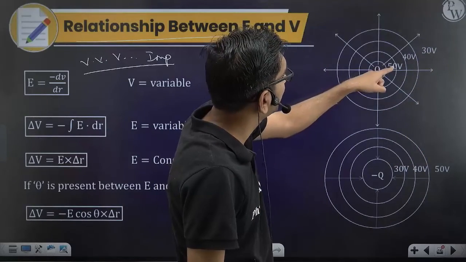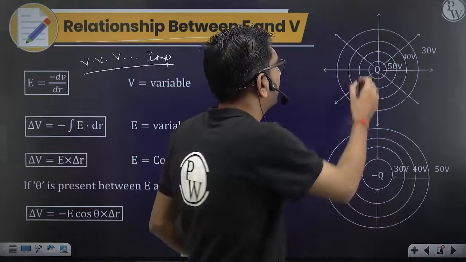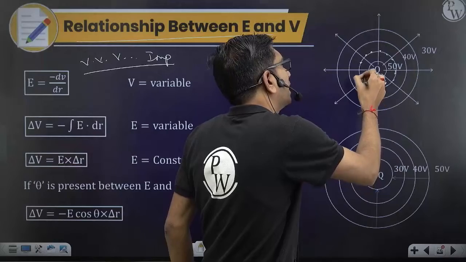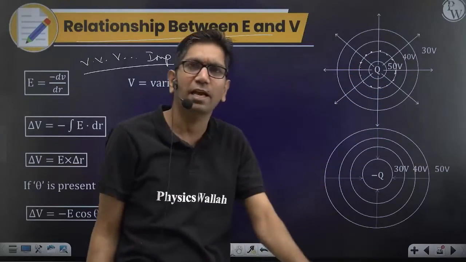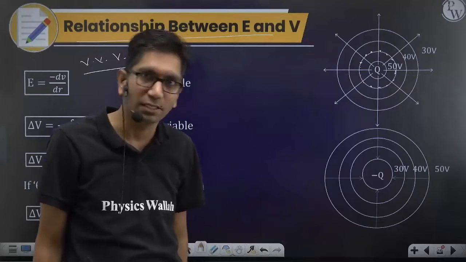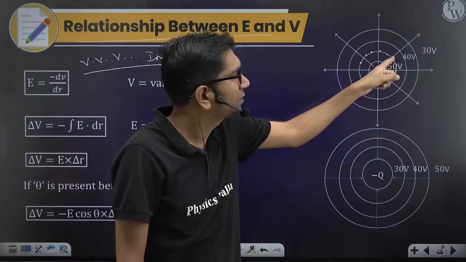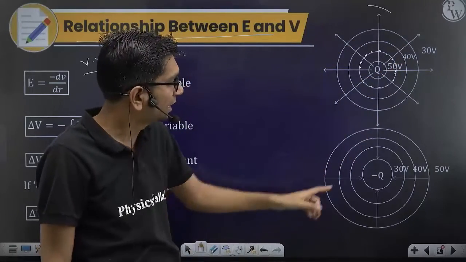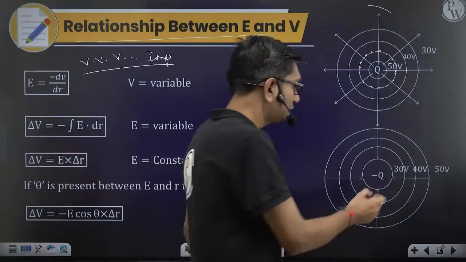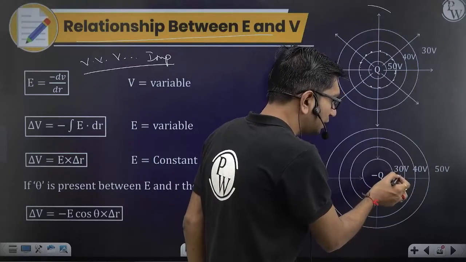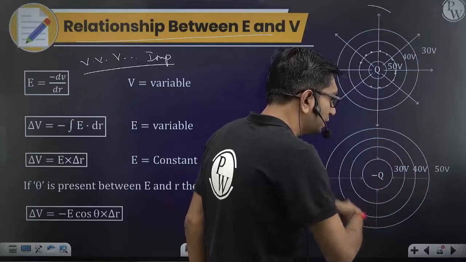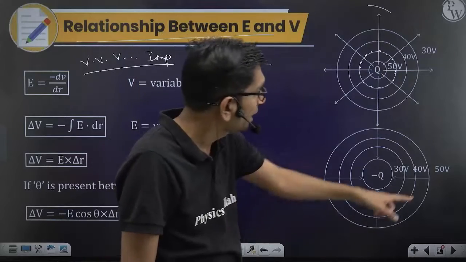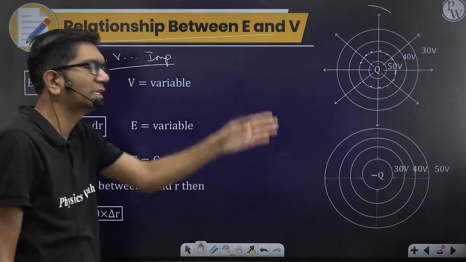See here, this is 50 volt, let us assume that. So wherever it may be, on this line, on this circle, anywhere it's 50 volt only. Is it clear? What is the potential on this one? It is 50. What is the potential here? 40. What is the potential here? It is 30. For a negatively charged body, the potential near to this one. So this one has 30, this one has 40 and this one has 50. So from here to here, this goes on decreasing. Is it clear? But that is for positively charged.